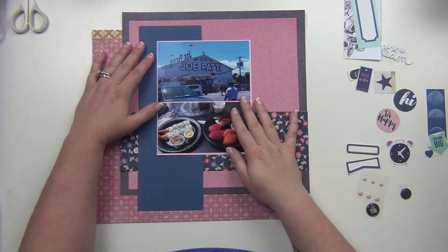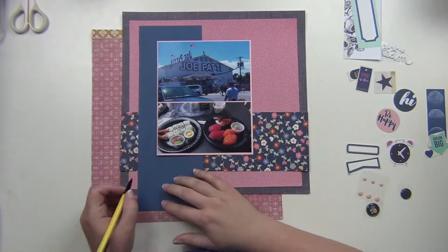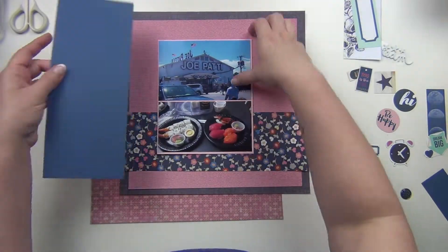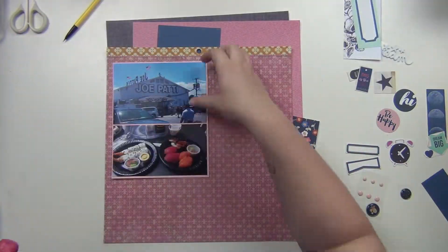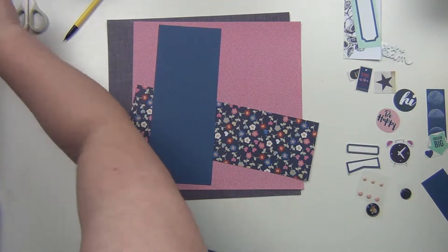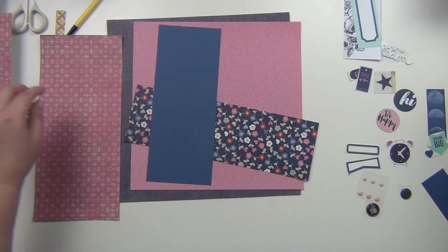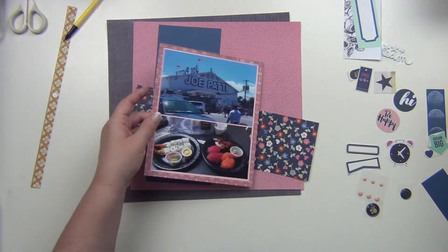So from here on out I'm going to need to make some more, and I'm very excited to get to Rhode Island to start doing that. This is my last one for this round — I kind of called it round two. Every time I put page kits together, those are the ones I keep on a playlist, so round three will be coming up.